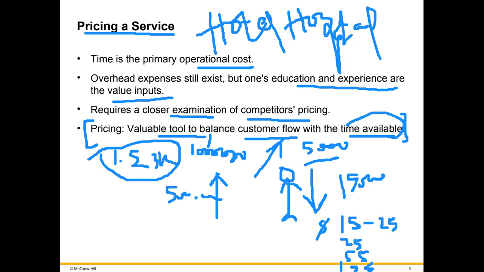So at 15, say he is getting 255 customers coming on a daily basis, but he has a limited time and capacity. And then at 25, he gets like say 2 or 30. Only 15 people, they just are not coming. Then when he goes to 55, he's getting like say 130. Now when he increases the price to 155 or 35, whatever it is, he is getting only 30 customers in a day, and this suits him.